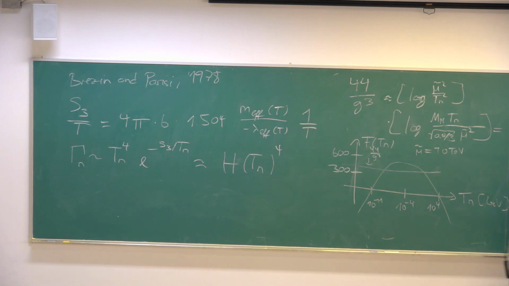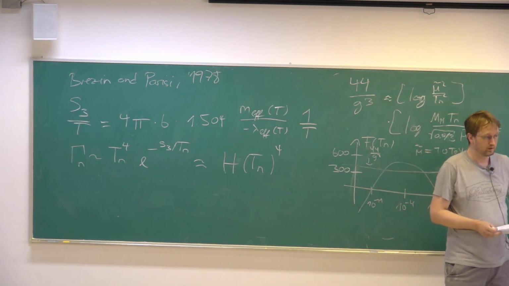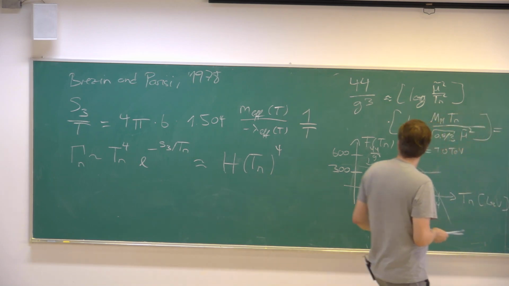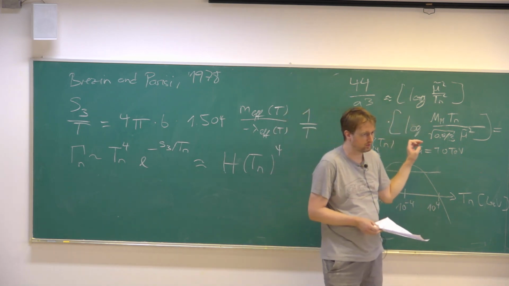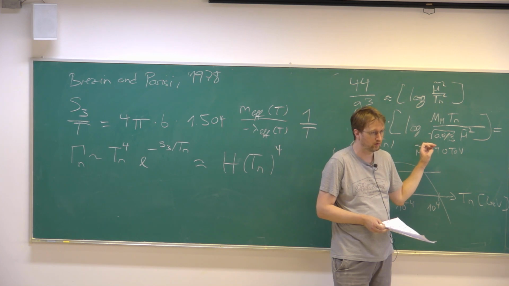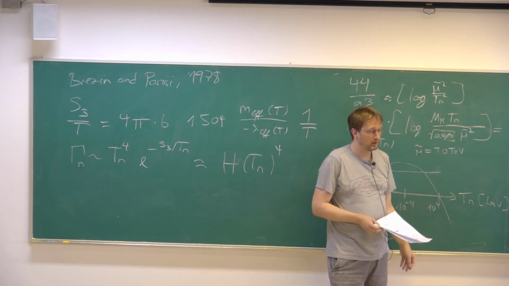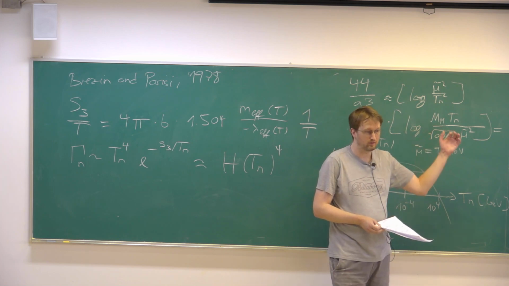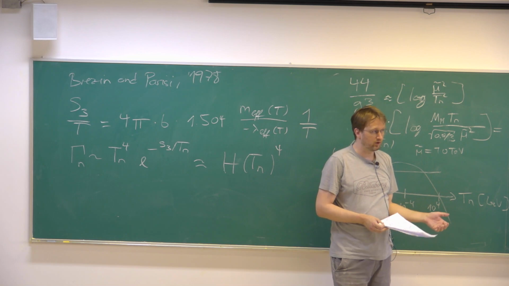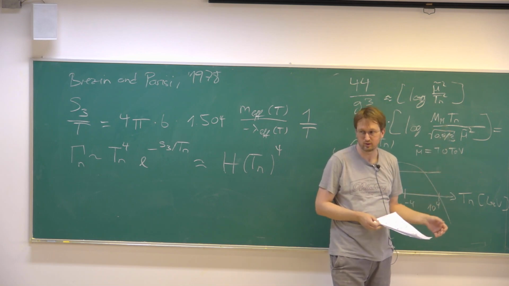So you can get small beta over H, and then because alpha was given by delta rho over rho radiation, the delta rho of the radiation temperature over Tn to the fourth becomes very big. So you have the two things that maximize the gravitational wave signal: small beta over H, large alpha, and also the bubble wall velocity going to the speed of light, because there's nothing in the plasma to stop the wall.